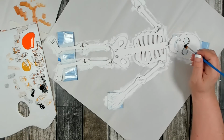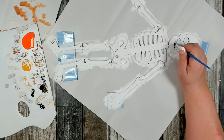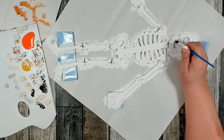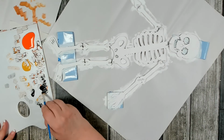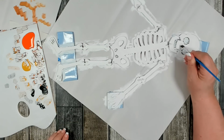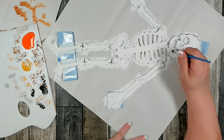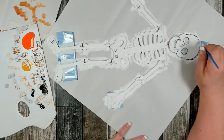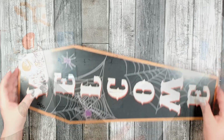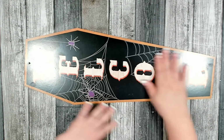I just want it to help accentuate the features and make him look a little bit more creepy for Halloween. Now you can do as much or as little of this as you like, and if you don't like it, you can always skip this step. Now while our 2 wood pieces are drying, we're going to move on.